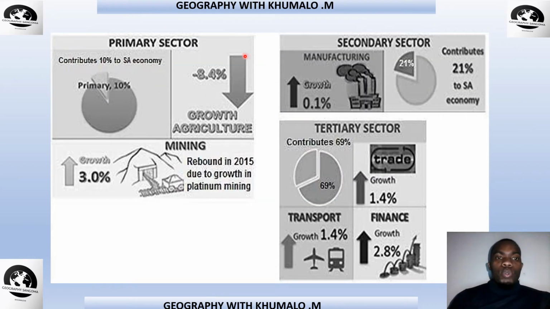Now here we also look at how the primary sector, the secondary sector, and the tertiary sector contribute to the economy of South Africa. Now remember, I said we are dealing with agriculture and mining mostly in economic geography grade 12. So you will have to know how your maize farms in 2023 have contributed to agriculture, and how your platinum mining has contributed, in terms of percentages there.